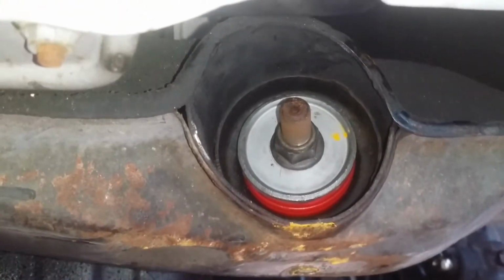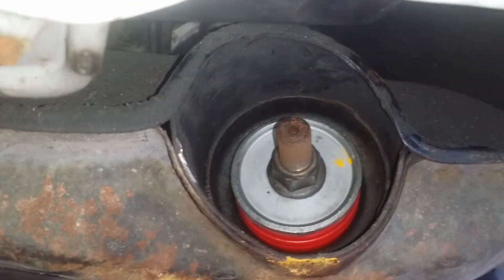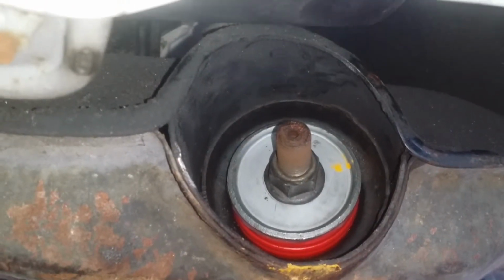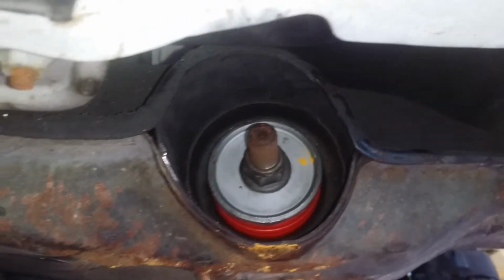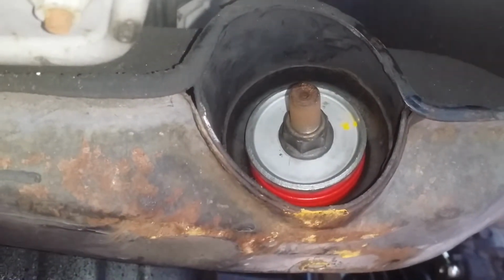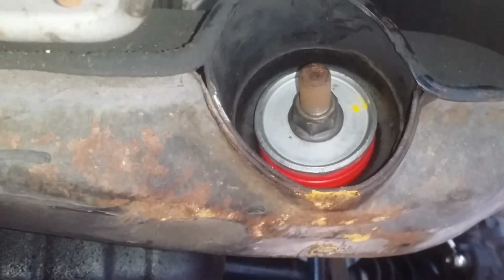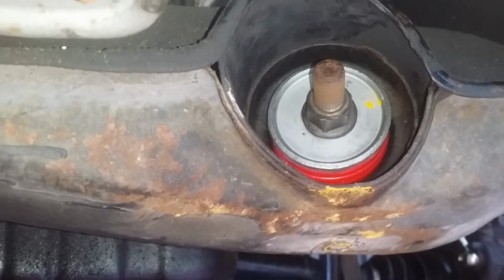That's what it took for me to get those out, because of the angle and because of how deep the bolt is, or the threaded portion of the radius rod. So again, you're going to want to remove this first and put it on first, as far as when you disassemble everything on the other side.